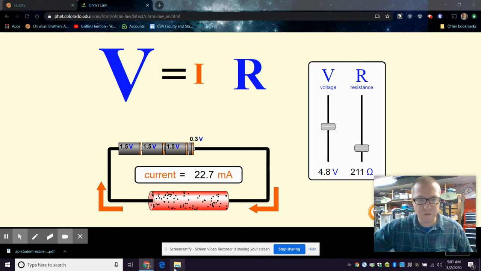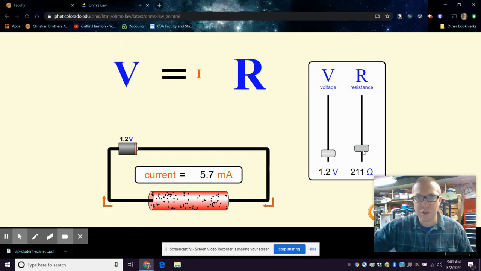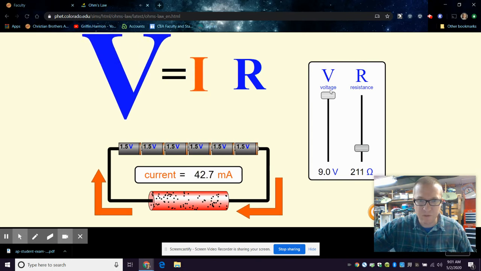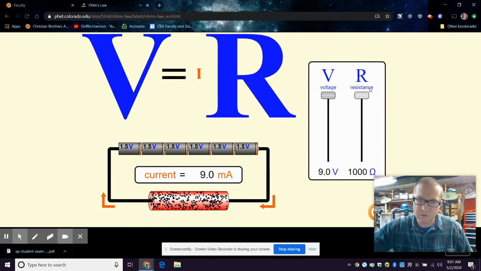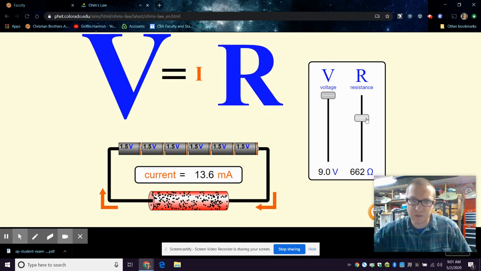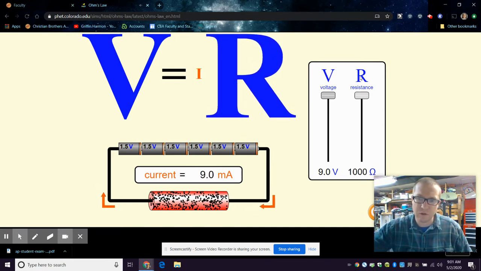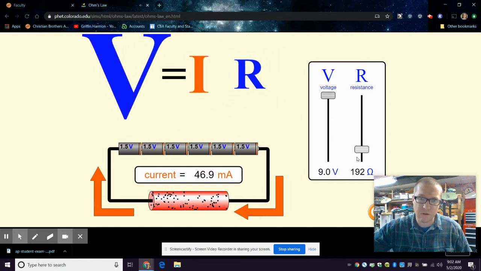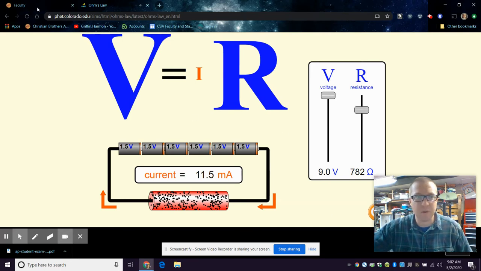So this is the first lab you do, the Ohm's Law lab, right? All you're doing is changing the voltage and making note. As the voltage gets bigger, as you add more batteries, I love how it adds more batteries, you get more current flow. Now, this one's kind of lame. It's just some arrows and this resistance. Notice those little black dots, it's trying to illustrate resistance. So you can increase resistance, but then you'll notice the voltage has less effect on the current. Anyway, you're going to make some observations with that.